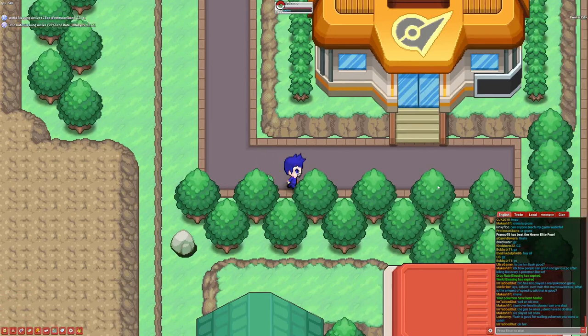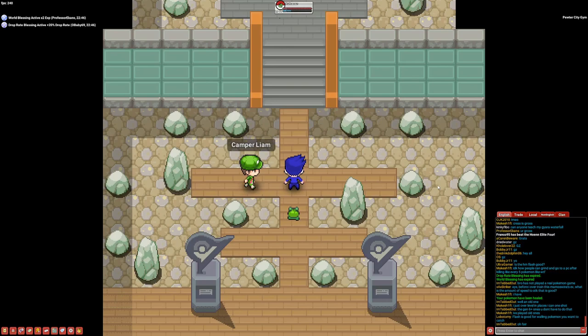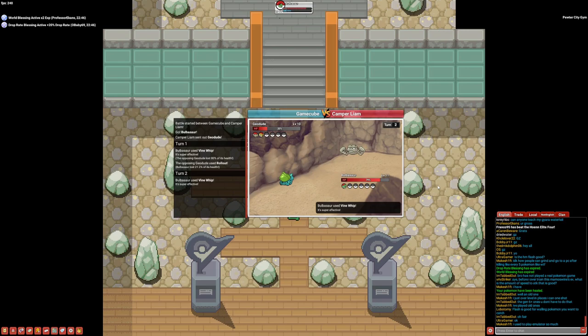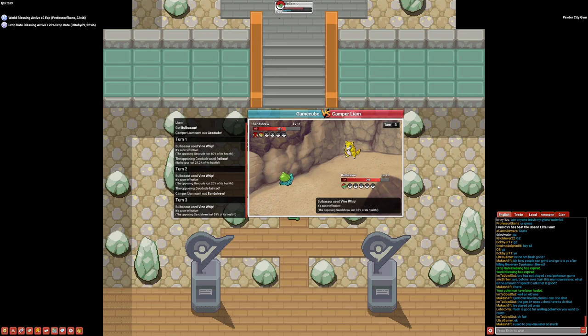But yeah, you just go in here with your Bulbasaur. We're a level 11. We'll be totally fine for this. Even though they are level 10s, we're super effective. So yeah, just use your Vine Whip, get through it. Maybe after this trainer, we'll go to the PC, but I'll come back once we're at Brock.